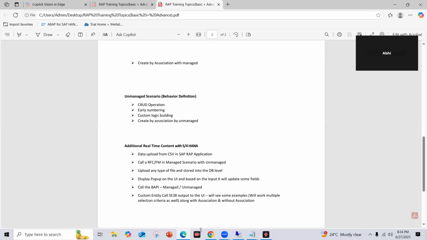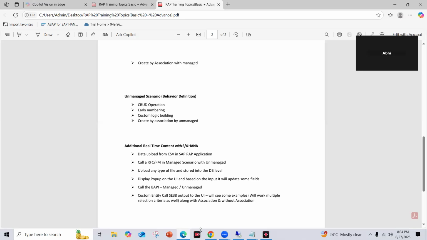Okay, service consumption. SAP has been providing, for example, if we take the sales order, SAP has already provided some RAP services, RAP objects. Now, for example, the business requires adding extra fields or extra requirements at the item level or header level.